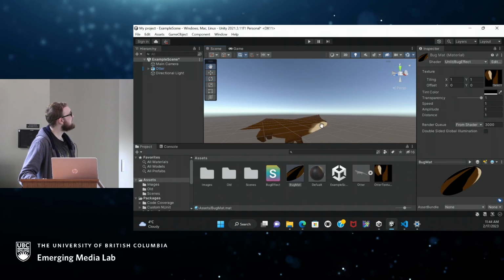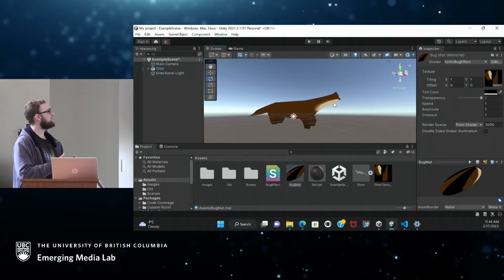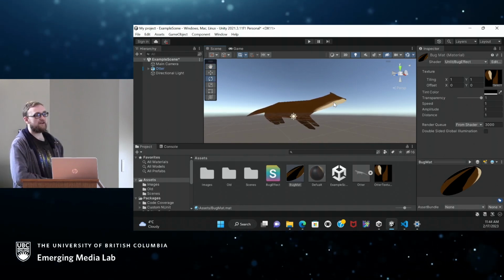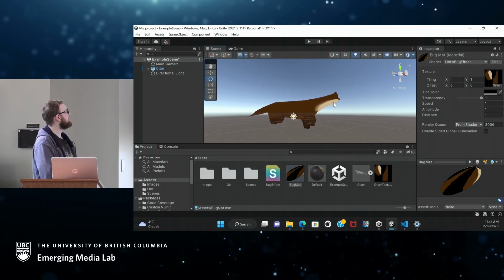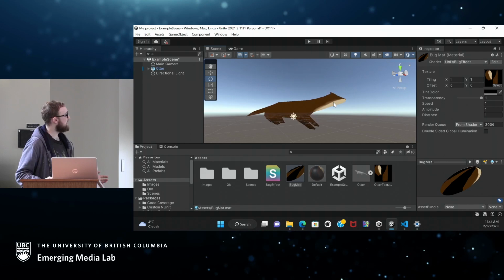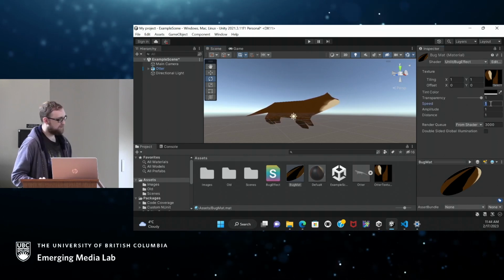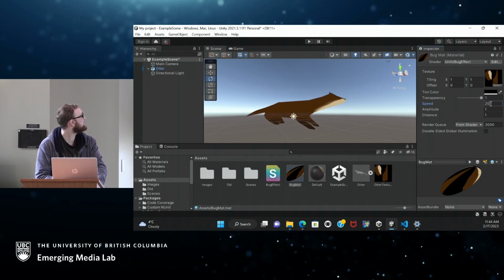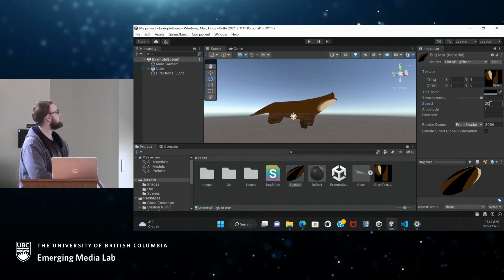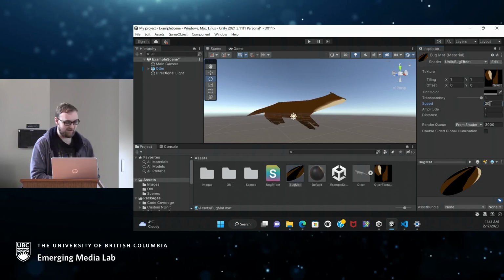What happens is, every single vertex now has its position changed based on that sine function, right? As a result, it's going all wavy, and it also has the time. If we increase speed to like 20, then it's going to get really wobbly, because all the vertices are moving based on the sine wave.